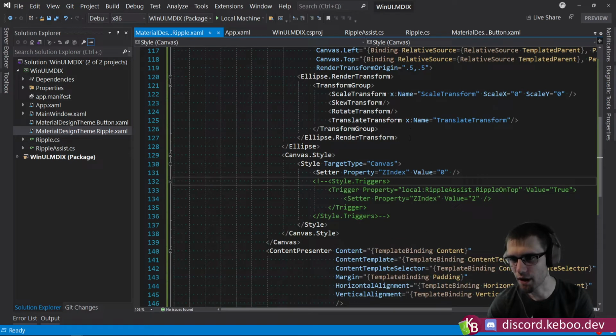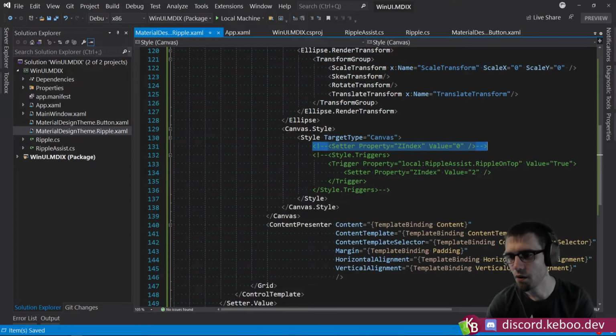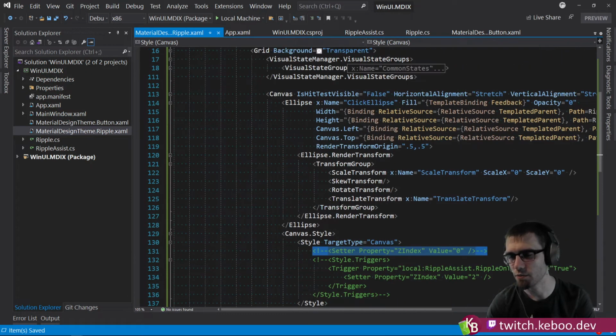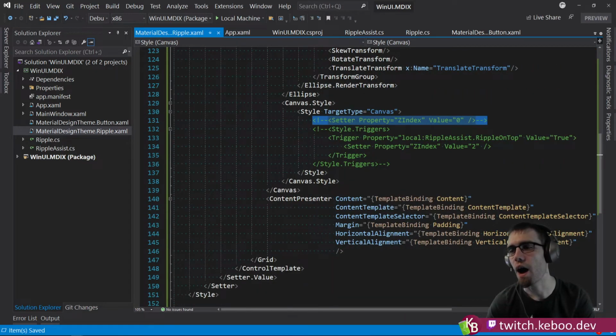Z index on canvas. Oh, that's why it was setting its Z index explicitly, because the canvas was moving itself up and down in the Z order. It was explicitly setting it to 1 because the canvas would bounce between 0 and 2.